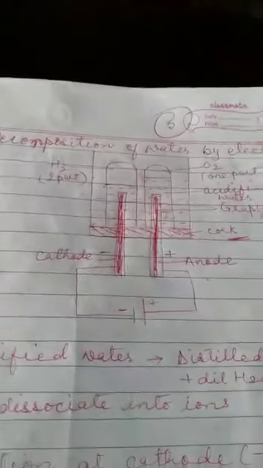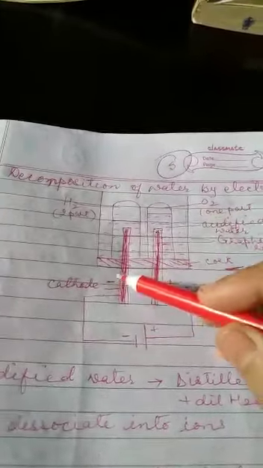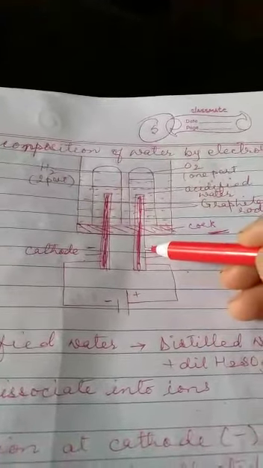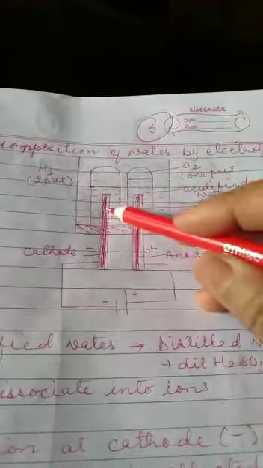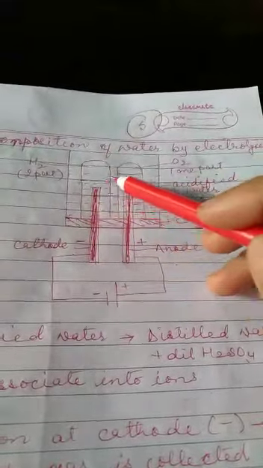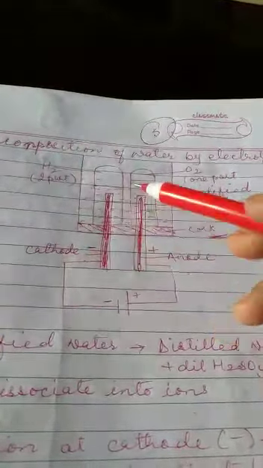So this is an activity which is given in your book also, but see carefully. These two are carbon electrodes. Graphite electrodes, which is present in pencil. You can use two pencil electrodes here and set apparatus like this, fill it with water and two beakers or two test tubes. Here there are two test tubes, and add it by cathode and anode.